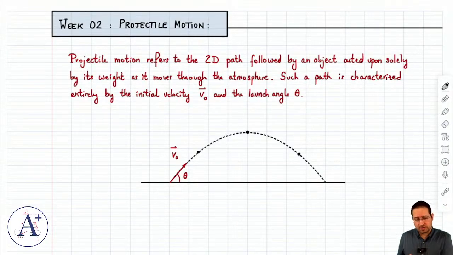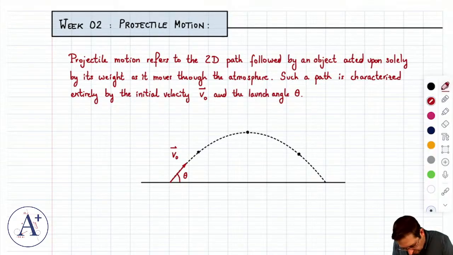As soon as next week rolls around, the definition is going to make a lot more sense because we will know what the weight force is. But right now we don't know about forces. We don't know what the weight is. So I'm going to have to draw something that will make sense later, but I'll do it now so that you can refer back to it. And that's going to be the weight force.